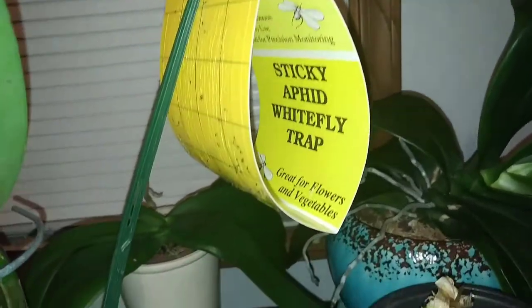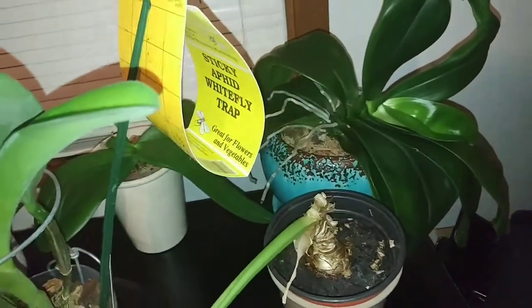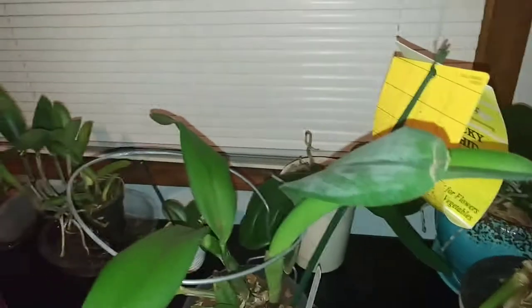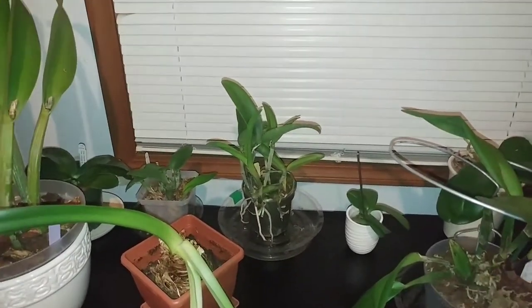Highly recommend them. What I also do is — they say you can't really do much about the larvae right now unless you want to buy a pesticide, because the larvae are down in the soil. But you will have the mother flies up in your leaves, so I'll sometimes just tap them and they'll end up flying around and eventually get stuck on the trap. I'll do that every so often until I get it more under control. So yeah, that's all I got for you guys — until next time, have a good one!